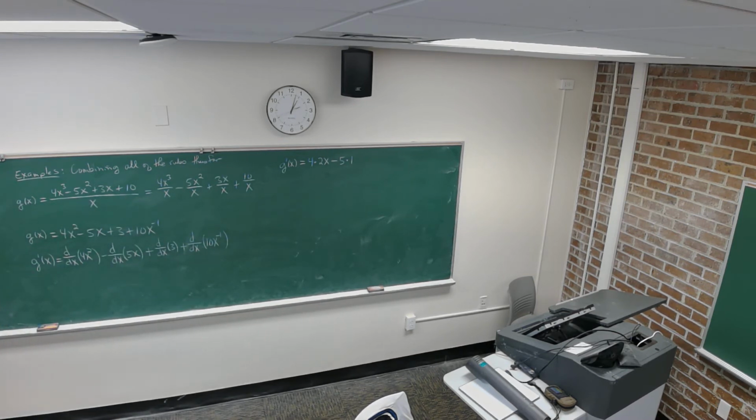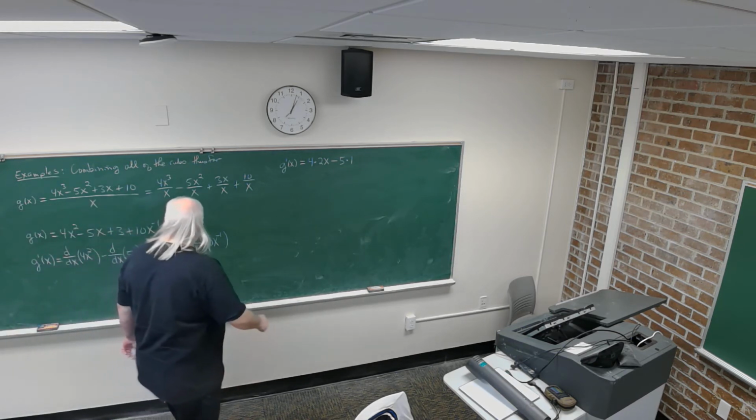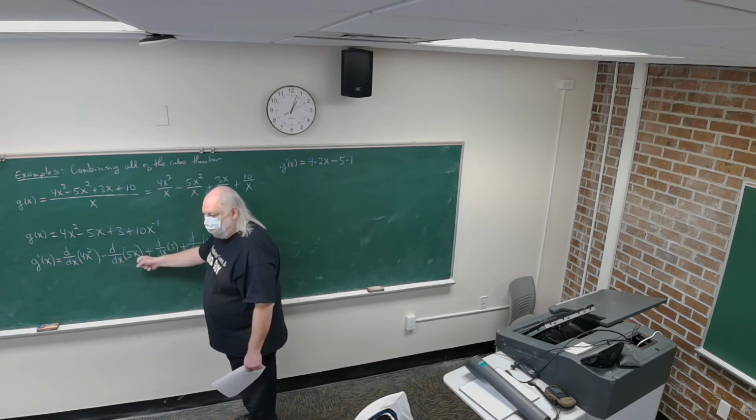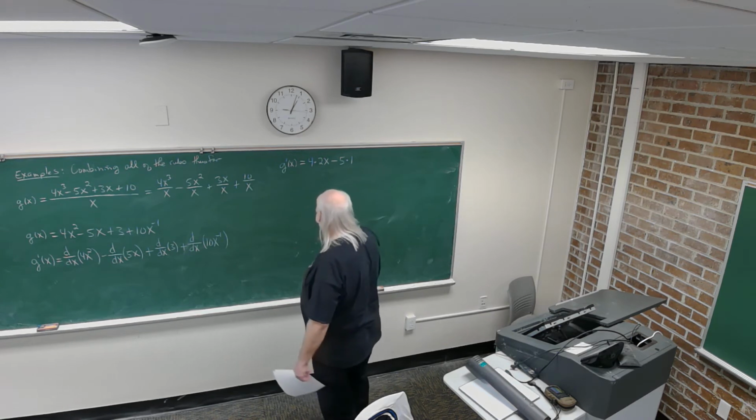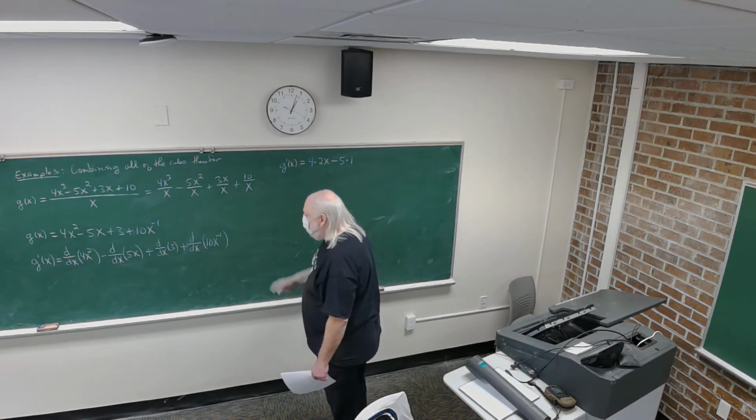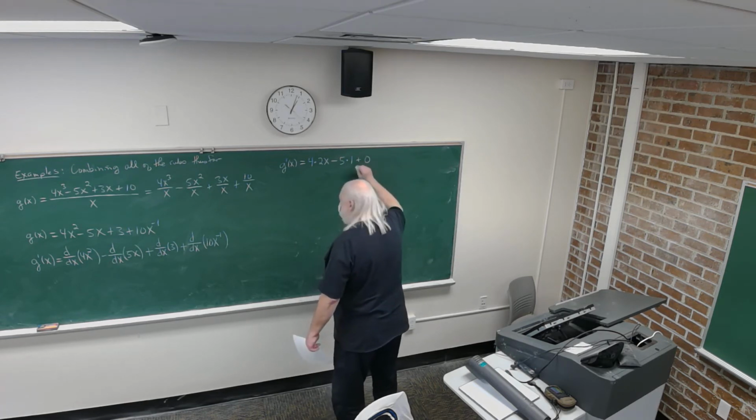Yep. f of x is equal to x. Replace f of x with y. y equals x. Graph y equals x, right? It is the 45-degree line that goes through the origin, and it has a slope of 1. So the derivative of x is just 1, and so the derivative of 5x is 5. And the derivative of minus 5x is minus 5. Derivative of the constant 3 is 0.